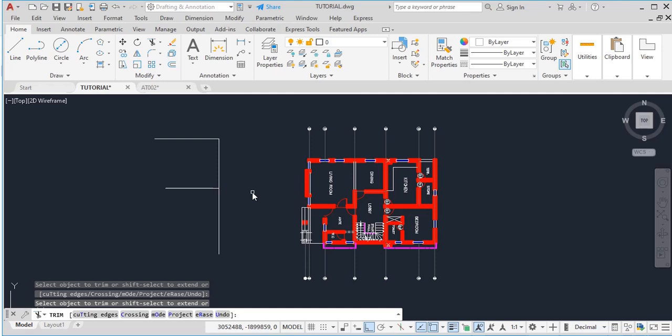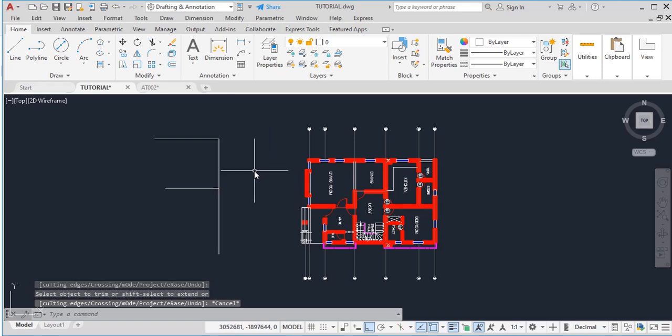If I do that again, I'm going to trim off here. Then if you hold down your shift key on your computer, the extend is activated, so you can click and extend the line. All right, if you take off your hand, it's now trim, and then you can trim that off. That's the first method of doing that. I'm just going to hit escape.